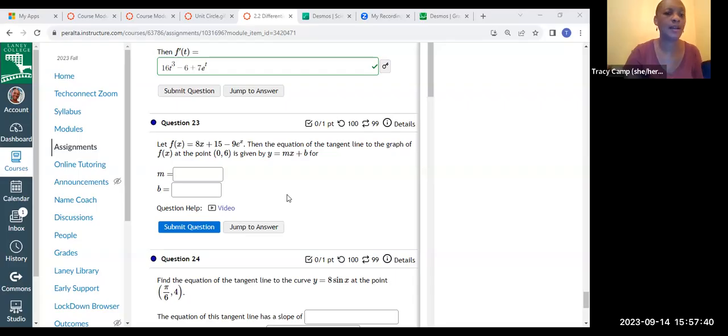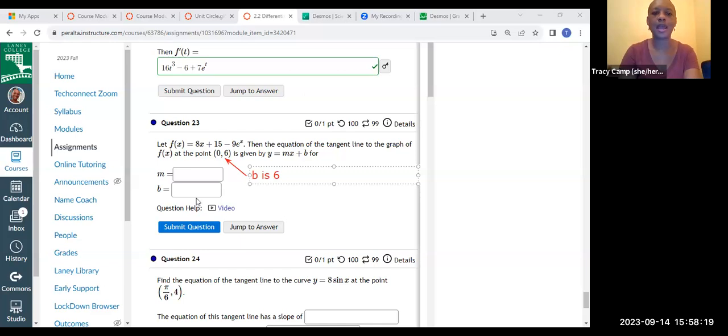The reason I just said that is because it looks like they're telling us what the b is right away. I don't know if everybody's version of the problem is like this, but I noticed that the (0, 6), that's a y-intercept, right? Because the y-intercept is the point where the graph crosses the y-axis, and at that point the x value is 0. So it looks like they're telling us that b is 6.